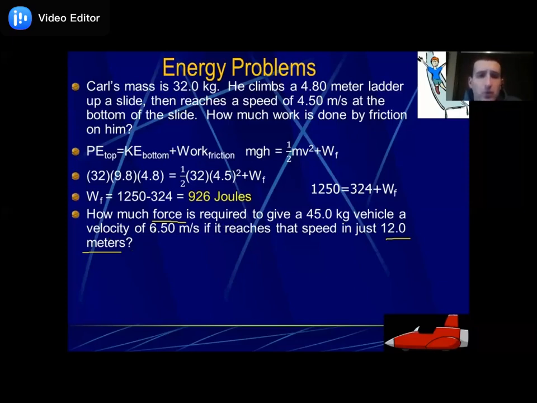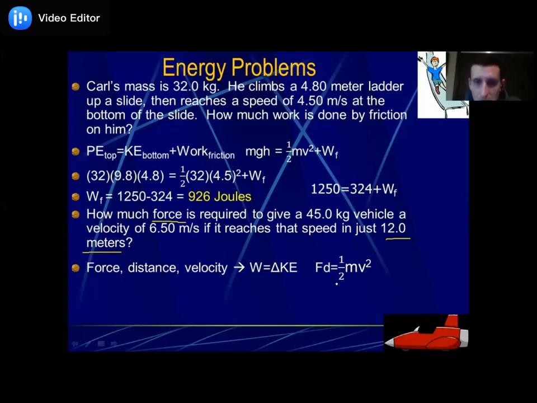So when we see force and distance, that should give us the clue that we should be doing work. So force, distance, and velocity, that says that work should be involved. In this particular case, they didn't give us a total value for work, so we can't just do W equals FD when we don't know F. So we're going to need to do the other way of finding work. Work equals change in kinetic energy, which is convenient because they gave us the kinetic energy stuff. So work is force times distance. Kinetic energy is 1/2 mv squared. So this equation turns into this equation, of which we know the D, we know the M, and we know the V. So we're good. All we don't know is F.